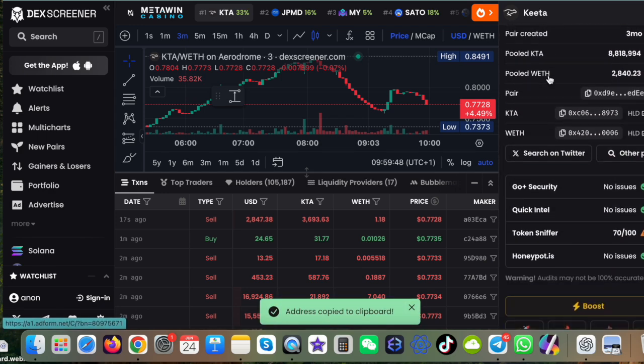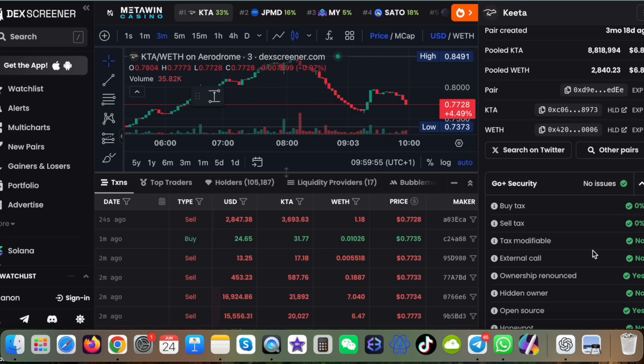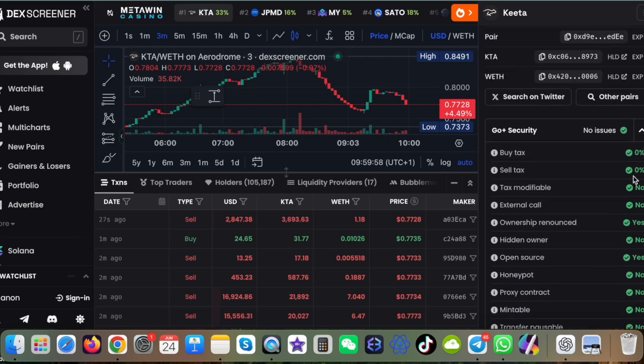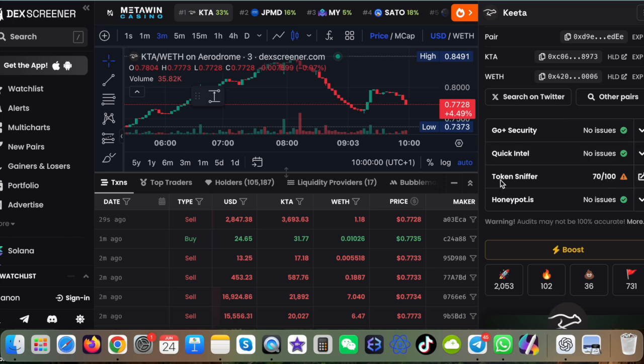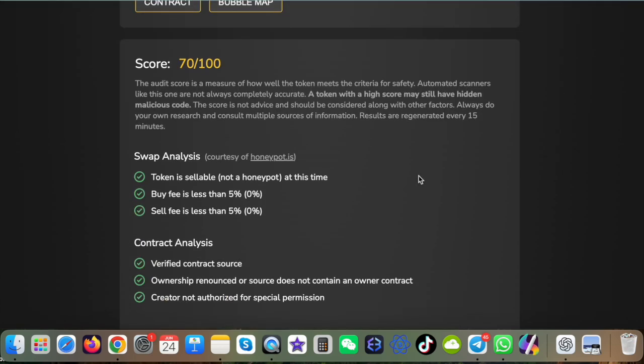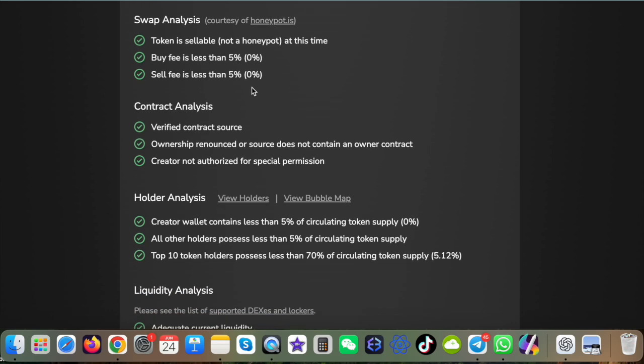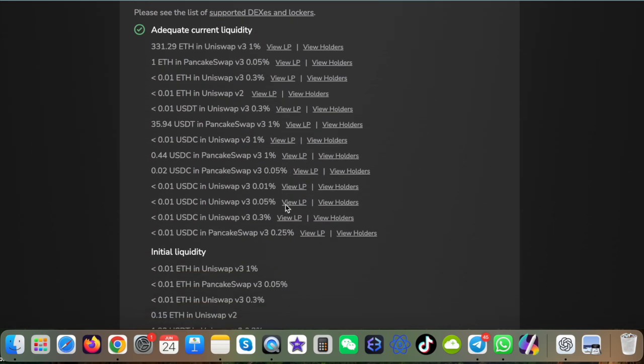And then if we look down the bottom here, we don't have any security issues on this first one. You can drop down that arrow and see that there are zero taxes and all that, not a honeypot. And Token Sniffer is the only one that's got a score, 70 out of 100. So if we open that up and let this load, we can see what Token Sniffer says about this particular token. Here it's got nice green ticks, so there's no buy and sell tax. That's very important for a trading robot. And it's got all the information there.